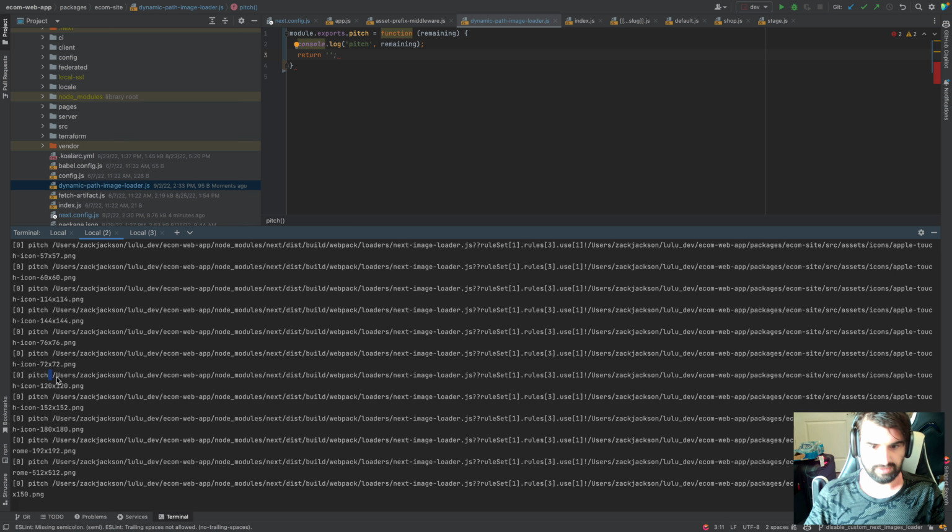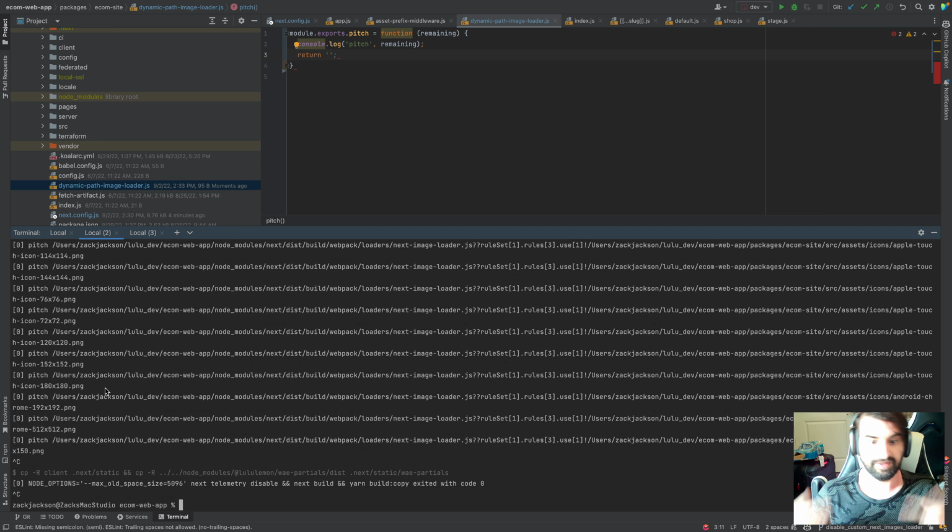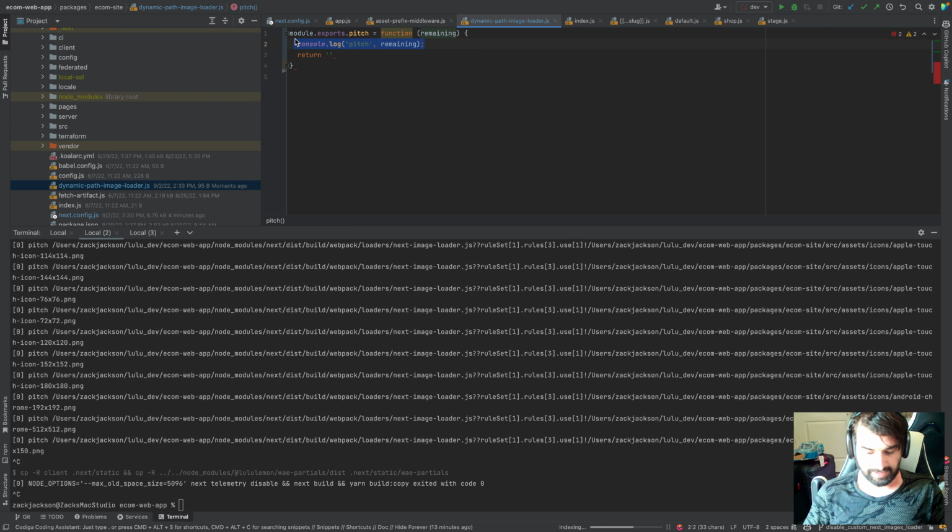So now I can see here, that's my loader query. So this is what Webpack ends up interpreting. It's the next image loader plus the rule set down to the resource that I'm trying to process, without the current loader on it that I'm busy dealing with. So exactly what I want to try and get out of it. So the first thing I want to do is try to make it cacheable. So I will mark it as cacheable.